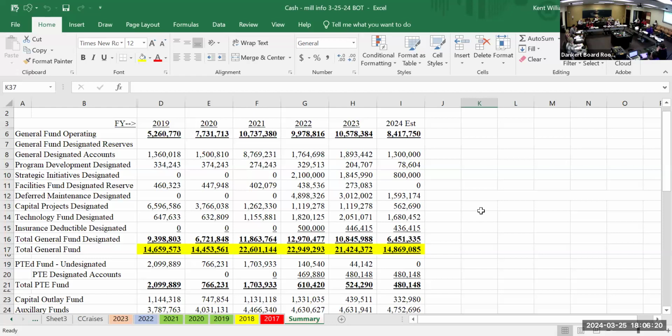Yeah, a lot of the big capital items. We've shown you the whole list before of the different maintenance projects, what has been completed and what is still on the list. A lot of the deferred maintenance items that needed to be improved got improved. Yes, the 500 building was the biggest one, and that did come from this one-time money. So that's a big part of why you see that decrease between 23 and 24.